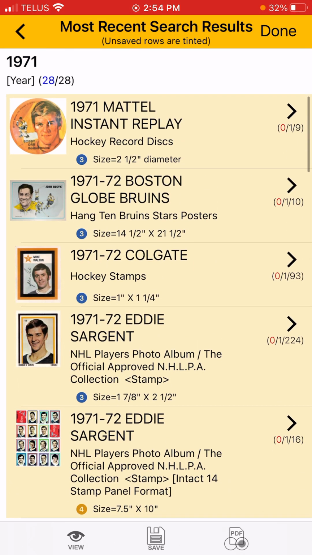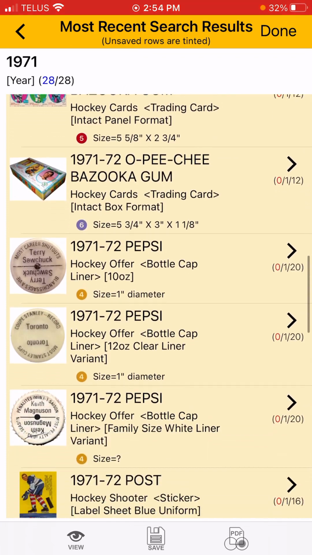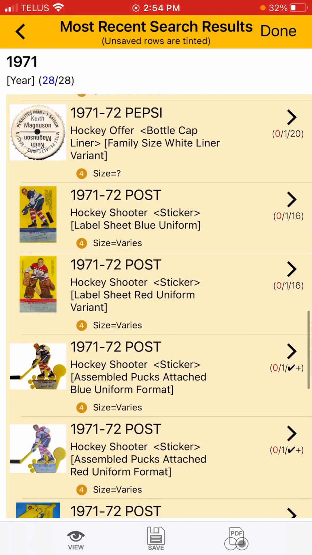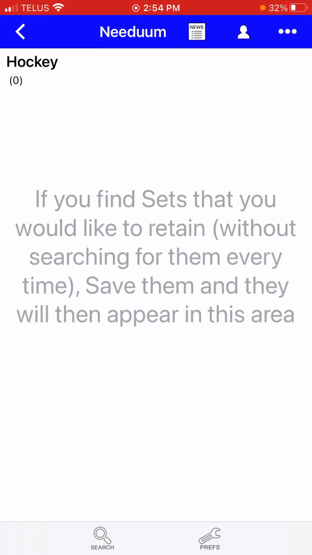So these things are available to do much more sophisticated searching, and if you are a collector who collects only, say, just O-Pee-Chee cards, or just goalies, or just rookie cards, or just Maple Leafs, or just Hamilton Tiger Cats or that sort of thing, then hopefully these tools are there and you can work with them to be able to quickly see what things are out there that I may not be aware of that I'd like to add to my collection if I collect that type of thing.